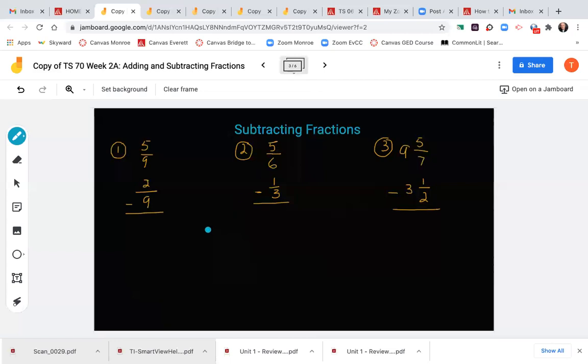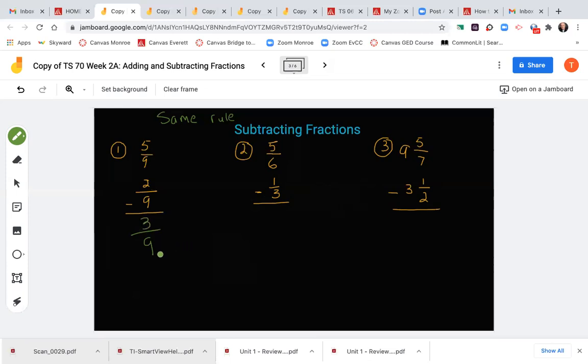All right, the basic rule of subtraction, if we go a little bit faster now, is the same rule. So if I wrote a little note at the top that says same rule, which is, it's the exact same rule. I can't subtract until I have a common denominator. In the case of number 1 here, I have 9 and 9. So I'm going to bring down my 9. Now, instead of adding my numerators, 2 and 5, I'm going to subtract. 2 from 5 is 3.